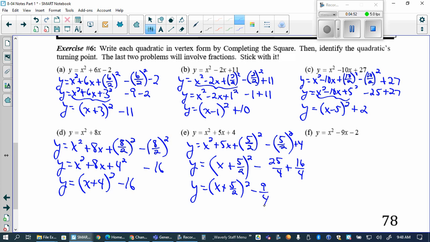Okay? All right, I want you guys to try this last one. Notice how 5 was odd, right? When you divide it by 2, it's a fraction. Okay? So it's going to work kind of the same with this one. If you get stuck, take a look back at this one that we just did, okay? You know what you're going to add and subtract, right? Everybody tell me, as a group, what are you going to add and then subtract?